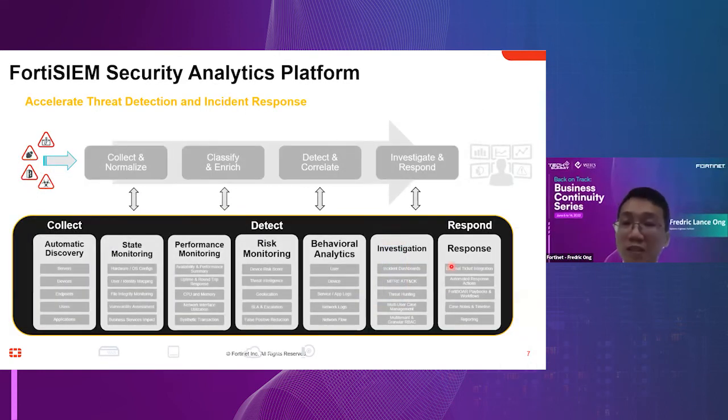And lastly, response. With regards to response, we actually have a solution also called FortiSOAR that enables us to do the response part. SIEM is for monitoring and analytics. Once we have this incident generated, we can use the SOAR to do automated action, or you can use the SOAR to execute a playbook. A playbook is a pre-programmed list of actions specific to a particular threat. You can use the built-in ones. You can also do customized ones depending on your organization and business requirements.